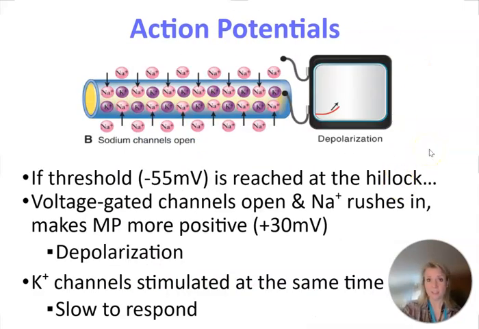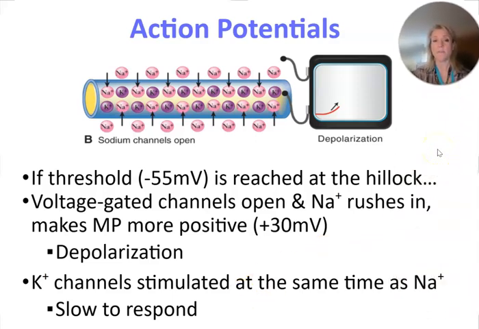At the axon hillock, once combined, if all of the excitatory graded potentials and all of the inhibitory graded potentials add up and reach threshold, which is negative 55 millivolts, then bam, you're going to get an action potential that travels down the length of that axon. And it's all or nothing. If they don't reach negative 55, like if you have more inhibitory graded potentials than excitatory graded potentials, for example, you're not going to reach threshold. And therefore you're not going to get an action potential moving down that axon.